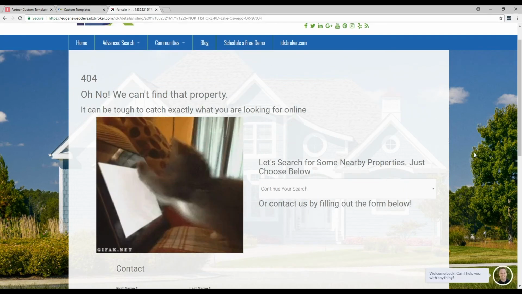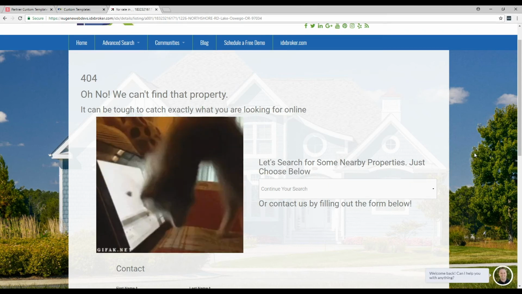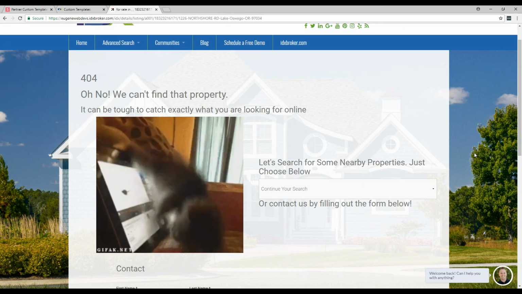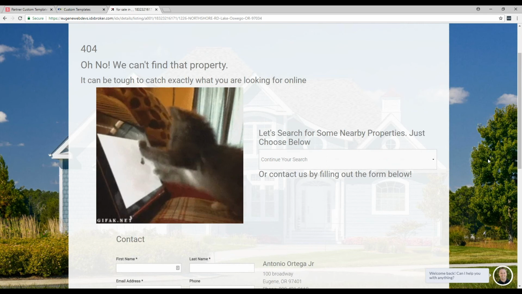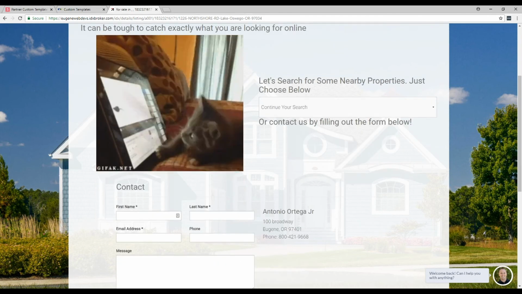So I've, again, brought in an image here. There's a little cat trying to catch a mouse on an iPad and really wants it, apparently. So that's fun. Bring a little bit of levity to the page, because that's the experience I want. Yeah, you couldn't find what you were looking for, but here's something fun. And I still have my normal call to action, which is the contact form. Again, I can move this up using that macro in the Twig file.